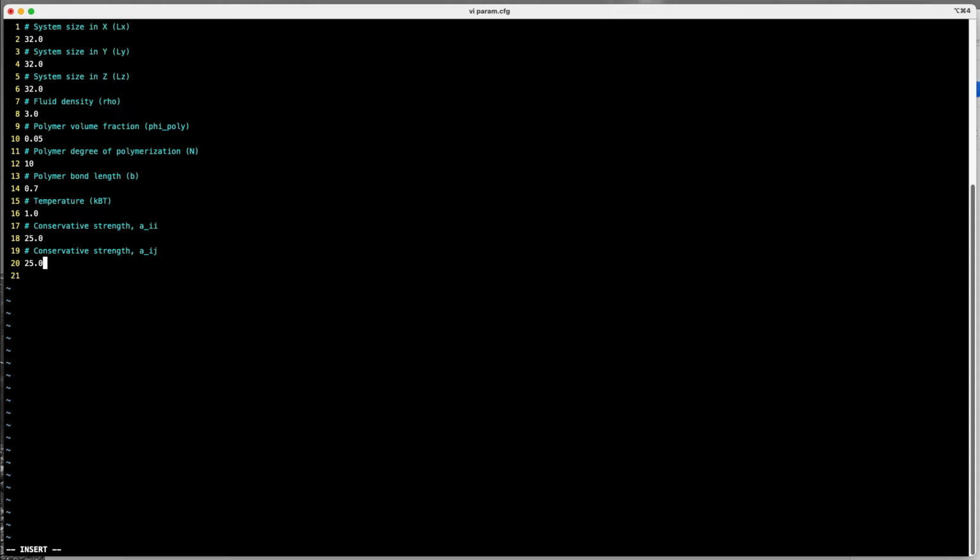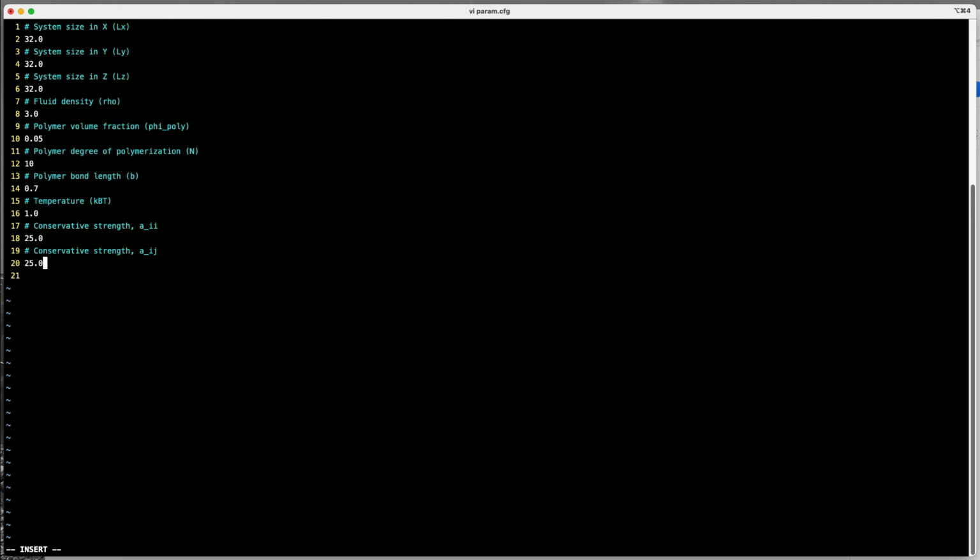And let's talk about what that means in terms of our simulation. All forces are repulsive in DPD. And so if we set this to be the same, it turns out that this mimics a good solvent. Not a theta solvent, but this is actually a good solvent in DPD if you set these to be the same strength. If you were to set this to be something like 35, then what this means is that polymer-solvent interactions would be stronger than polymer-polymer interactions, or solvent-solvent interactions. And what you would get is phase separation. So we don't want that. We want our polymer to be well dissolved. So we'll set those to be the same. But after we write this code, I encourage you to set that to 35 or something like that and see what happens to your system.